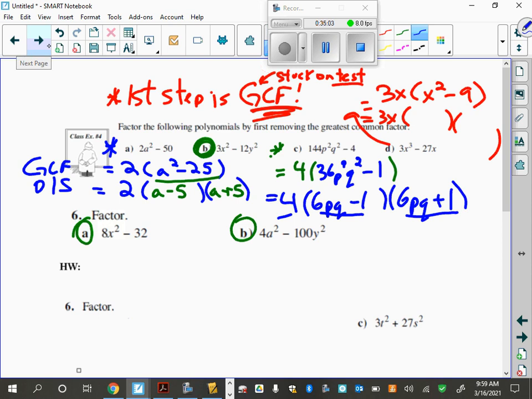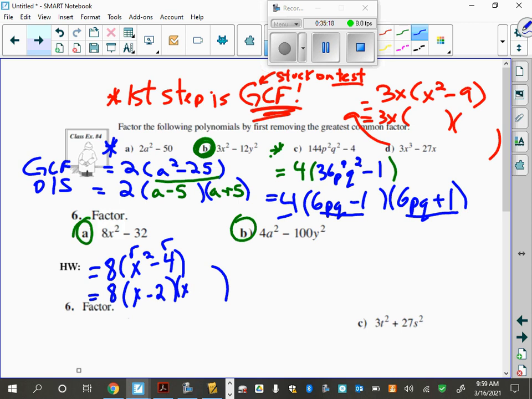Keep working. You're done. Okay, your first one is this one. Now, it feels like you're done. Remember, always expect to do something here. Square root x, square root 4, so you get x subtract 2 times x plus 2. Oops, I forgot to do c first. Okay, so go ahead and do b and b, I should say.